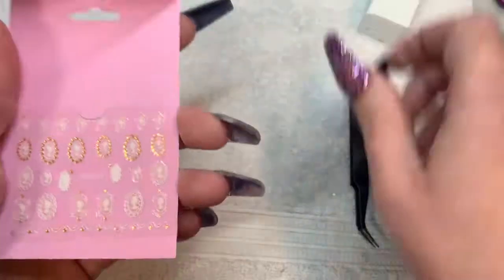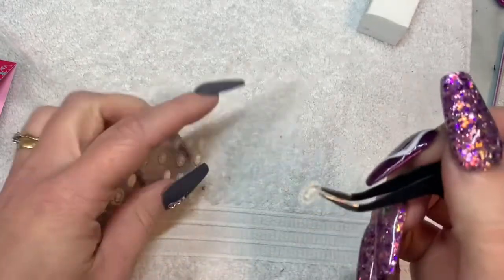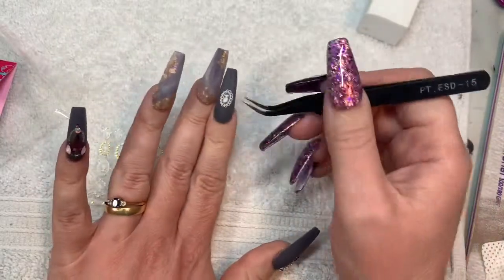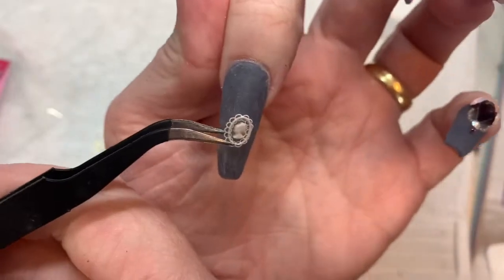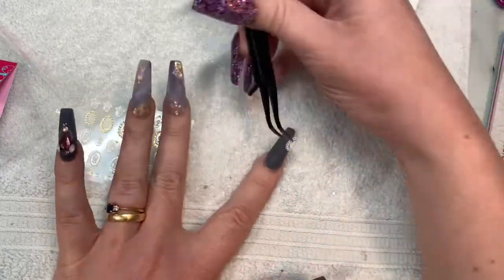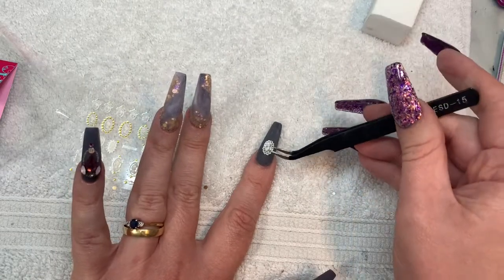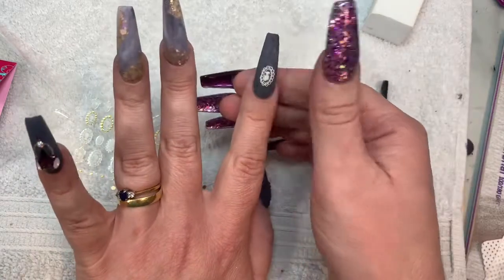So I brought some of these 3D stickers, and again it's that kind of theme. So I'm just going to pop that onto this nail. Now I tried to then take it off, and it went, you broke it, it did. And then trying to get it back on. Oh, I need a better pair of tweezers. These things are driving me bonkers. I think Alex has got my other set. I may have to take them off.